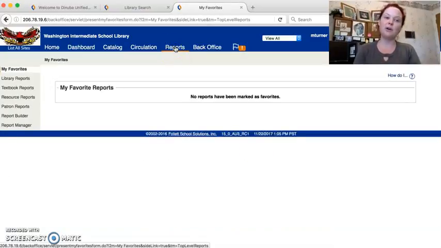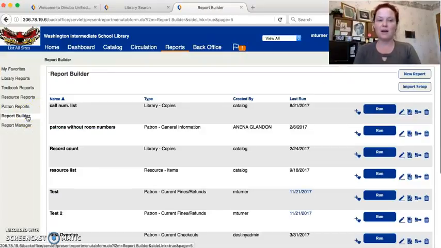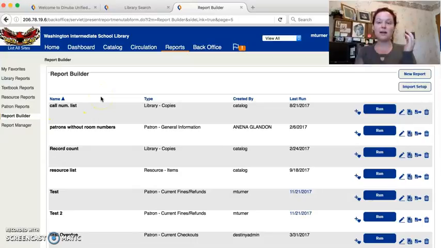However, if a teacher comes in, you can come over here to reports, and a lot of times if you just come down here to report builder, your report can be built either a new report, which is right here in this area, or you can run a new report. And so a lot of times this is a great way for your teachers to get information about how many books the library has checked out, or if there's any fines, or different things like that. So it's a really great place for information. Once you do that, you just hand it right over to the teacher, and normally you ask the teacher if there's anything else that you can help them with.